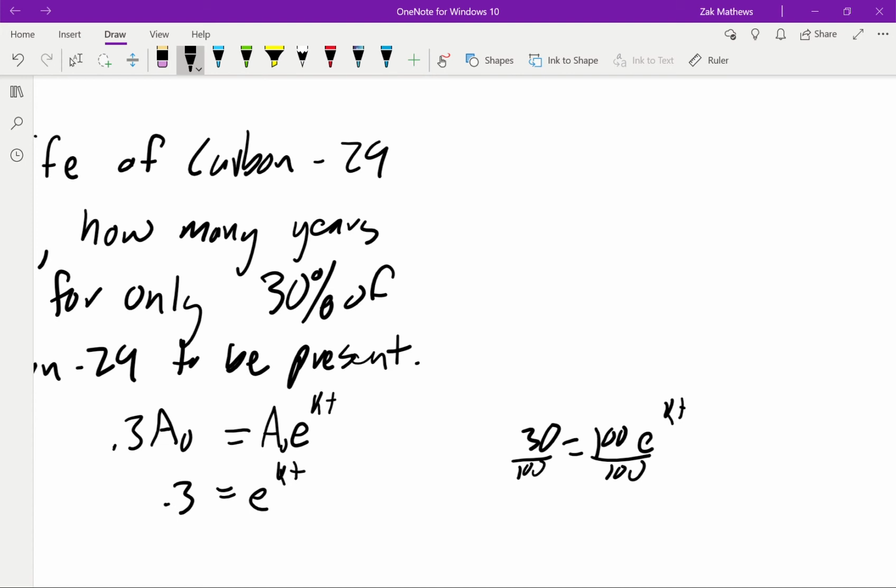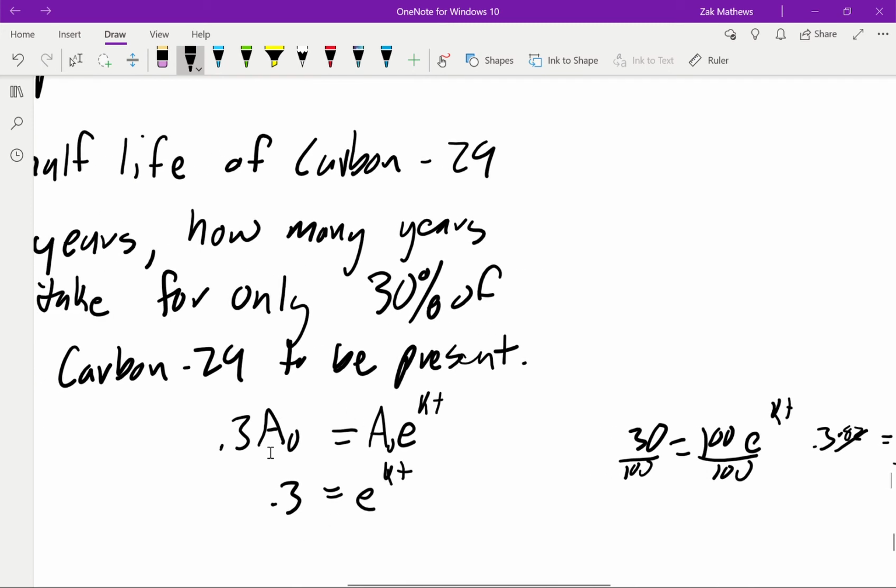What if I started with 8.2? Well, here I'd have whatever 30% of 8.2 is, and then the first thing I'm going to do is I'm going to divide off that 8.2, meaning I'm back to a 0.3 there. So this is kind of the more formal way to approach it. We have 30% of the initial. We don't know what that initial is.